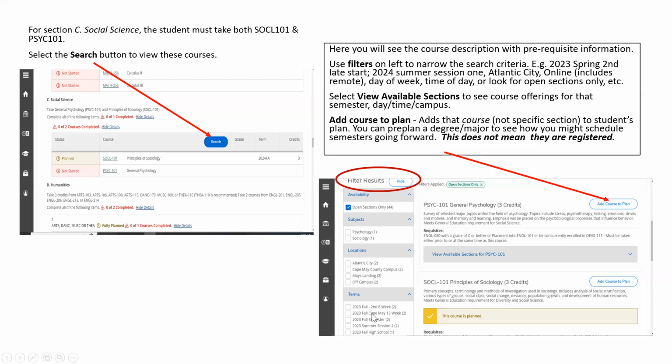I would not recommend doing a whole lot of filters, just a few. If you know you only want to take classes at one particular campus, or you need them off campus, that would mean online or remote, you can click on that. Once you have your filters listed, you can click to see the available sections, or if you're thinking, well, I'm going to look for one class, but I'll add the sociology for now, but I want to add psychology to plan on taking that for the next semester, you can add that to your plan. All that does is say, I'm thinking of taking this class in this particular semester.